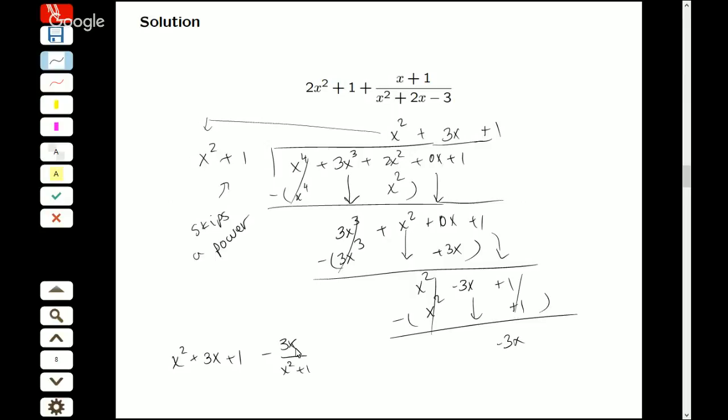I will post this on eClass after class today, right after we're done with the lecture, so that you can come back and look at this one. You're going to have a homework problem that's going to have a difference of a degree there. It's going to go from an x squared down to a number, no x term in there, so it's going to have to be done like this one. Okay. That's long division.